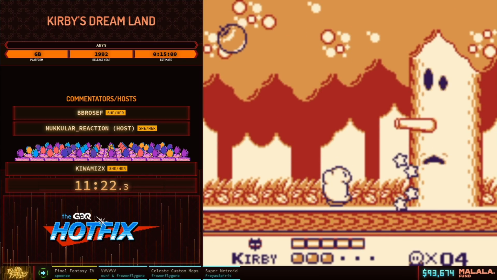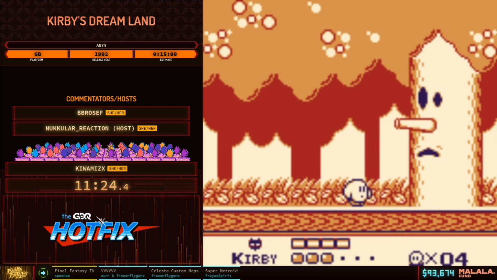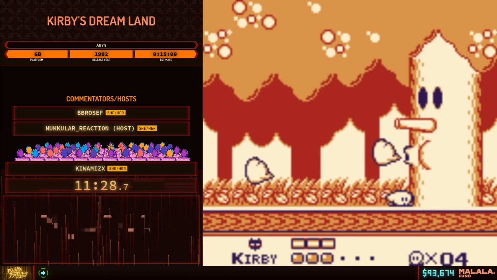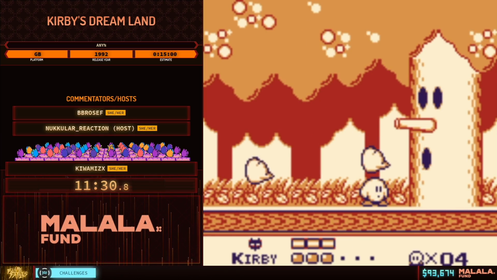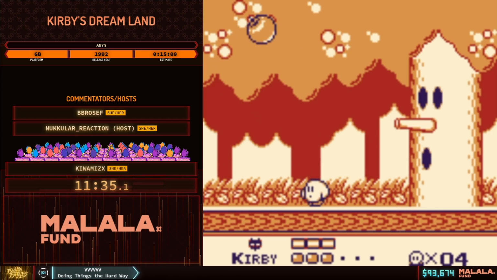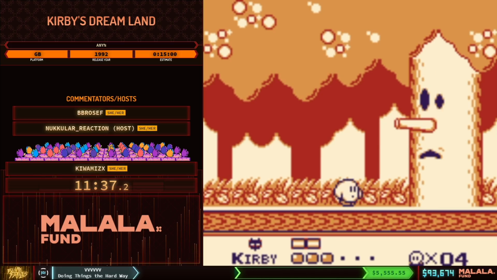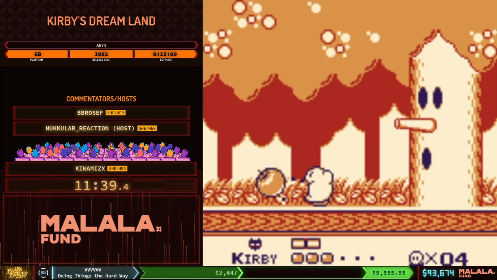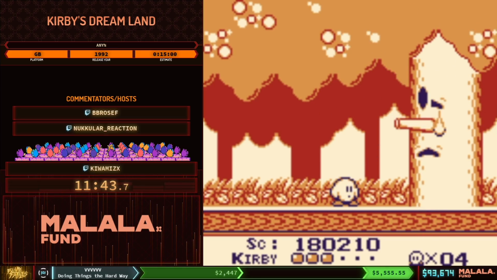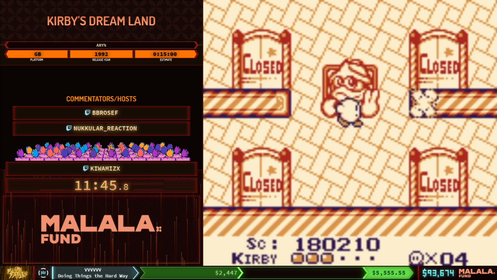Oh, Wispy Woods again. We're going to be fighting the same boss that we faced on the first level. Again, it still has the RNG of the wind. He did two. Oh, alright, that's two. Alright. Missed a couple hits there. It's fine. Just need more apples. And there we go. We are heading up to the final boss.